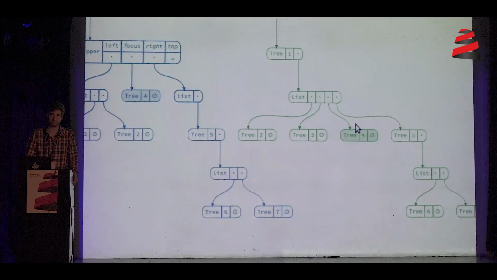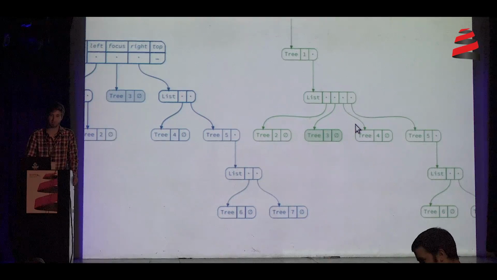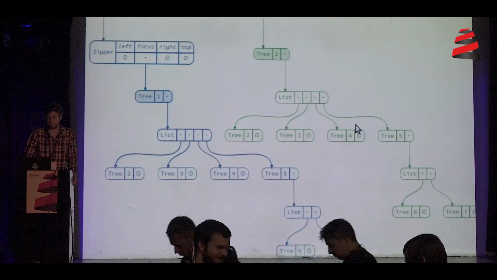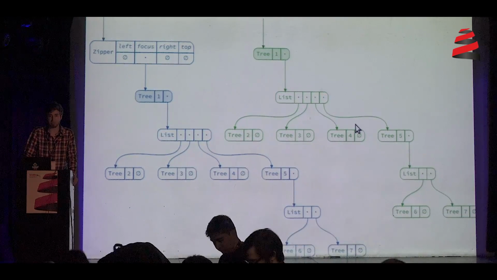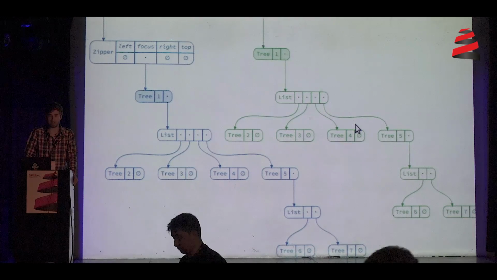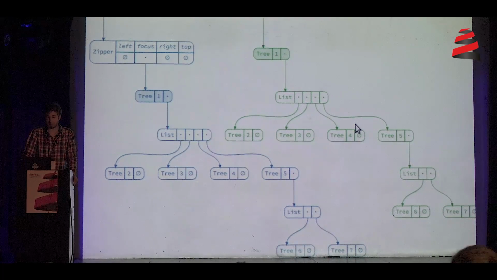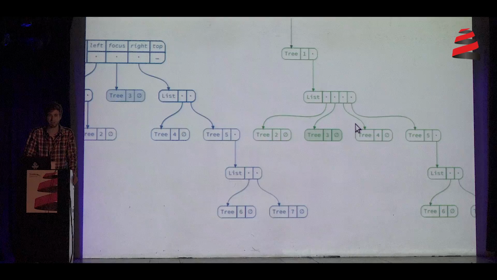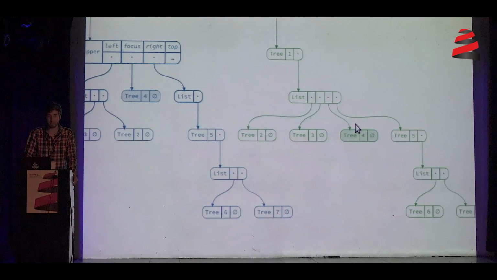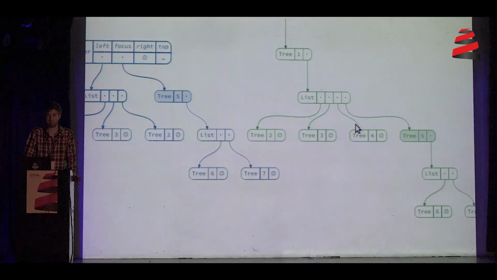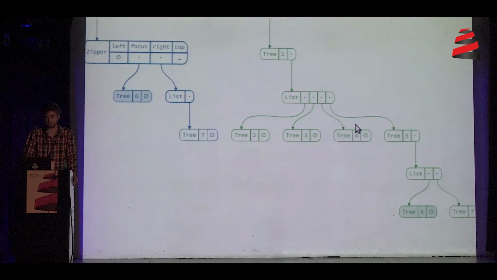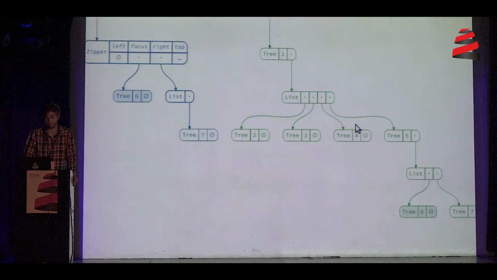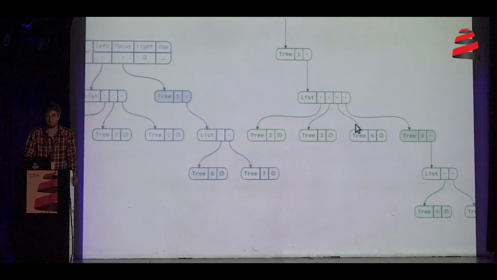Yes? Can this handle cyclic data structures? Sorry? Can this handle cyclic data structures? So that's a good point. Currently, it's geared towards immutable data structures. I think you can get cycles with laziness. This is actually some of the next steps that I want to make, because I want to extend this with the type diagram tool. And for types, you're much more likely to get cycles. So I need to start handling those. And I'll just probably put some lazy stuff there and some cycle detection logic. But yeah, that's a good point. Currently, no cycles.